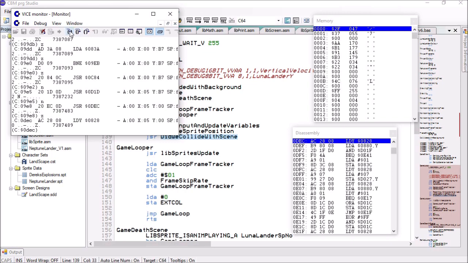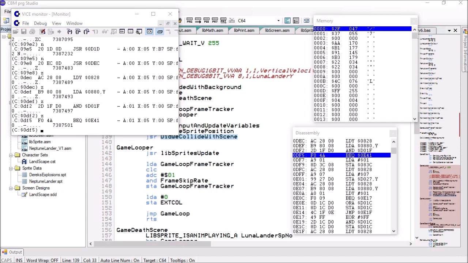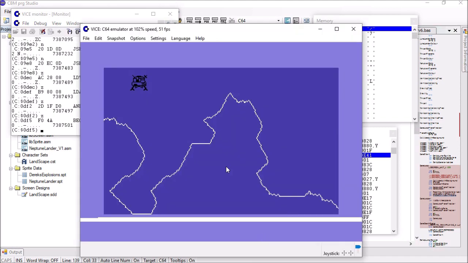So we're loading the sprite, and in it with, so we're loading 01, and in it with the tester. It's coming back as 01. It's coming back that we hit the background and we haven't.